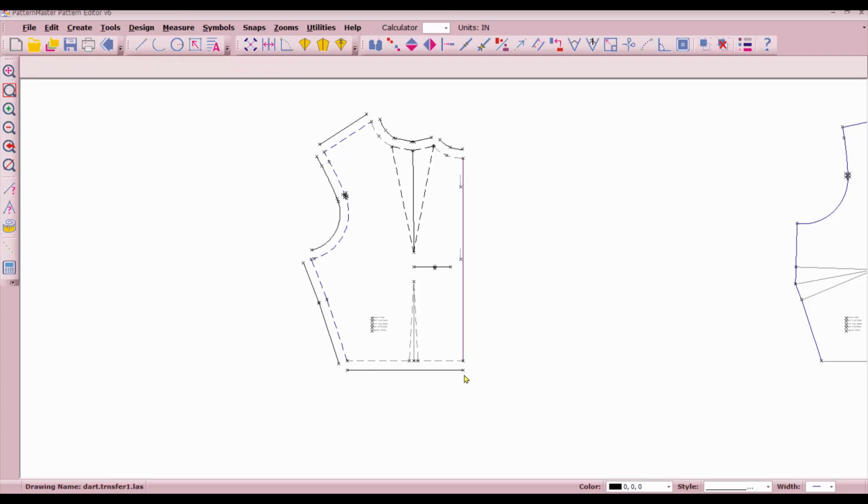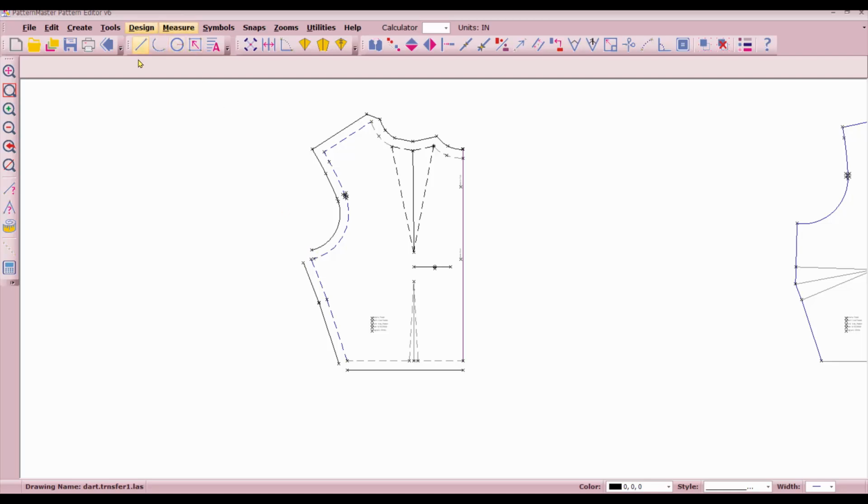Now, depending on the angle, you can either intersect or you'll need to draw a line. I can intersect here to here, here to here, and in through here. And here does not square up. So I'm going to draw a line, right click and right click. This will square up so I can intersect.